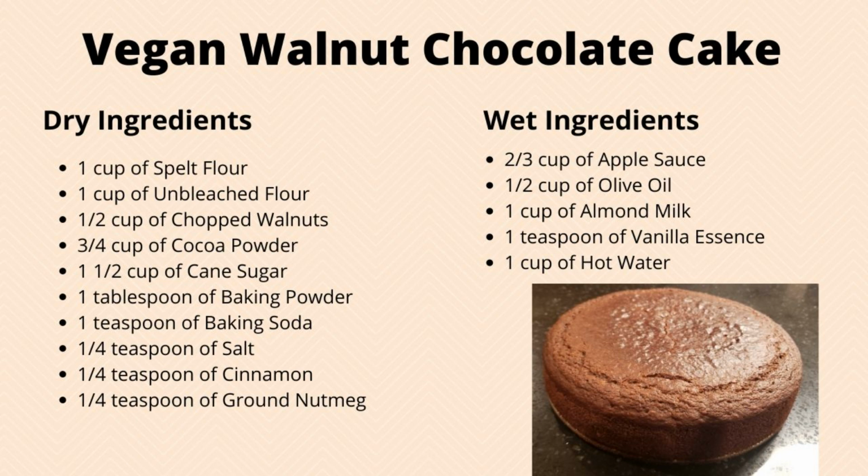For the wet ingredients, you will need 2/3 cup of applesauce, half a cup of olive oil, 1 cup of almond milk, 1 teaspoon of vanilla essence, and 1 cup of hot water.